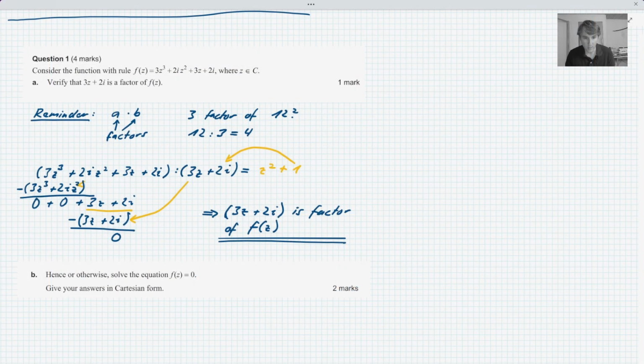So what we need to do here is solve the equation f of c equals 0. And since f of c is a polynomial, we can simply factorize it. We've already found a factor of f of c in the previous video, so we can just use it here to factorize the polynomial.